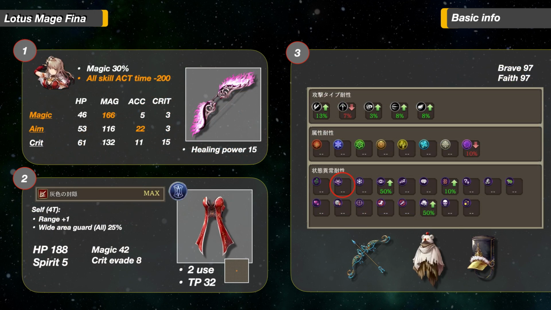Next we have her new bow, Lotus. The general ability is healing power 15. For Fina and a few other main jobs, they also get magic up 30% and all skill activation time down 20%. Both aim and magic types are good.